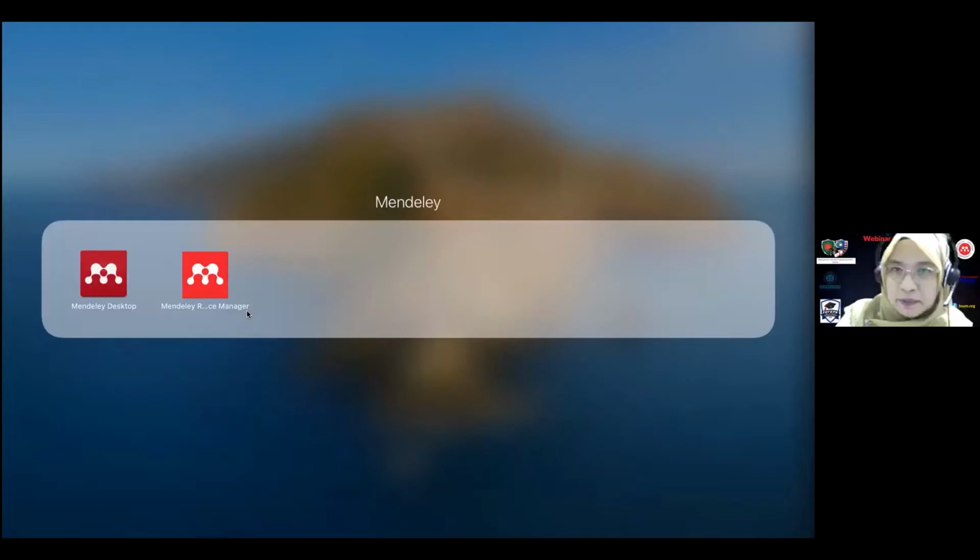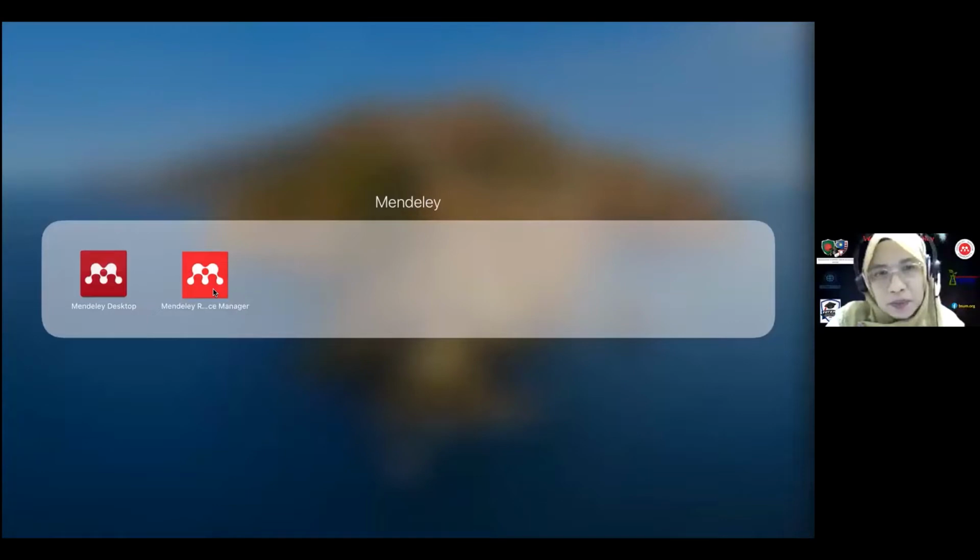All right. Before we go to Mendeley desktop, I would like you to know that we have two different Mendeley versions which you can download from the Mendeley website. First, we have the Mendeley desktop. I'm pointing at the Mendeley desktop logo here. If you don't see it, just let me know. The other one is the Mendeley Reference Manager. What is the difference between these two? Mendeley desktop is the normal Mendeley that you used before, and Mendeley Reference Manager is basically the cloud platform of your Mendeley. Previously it was known as Mendeley Web, but now it has changed to Mendeley Reference Manager.